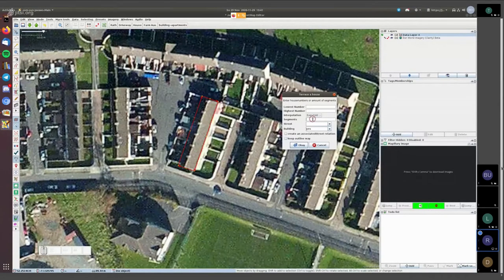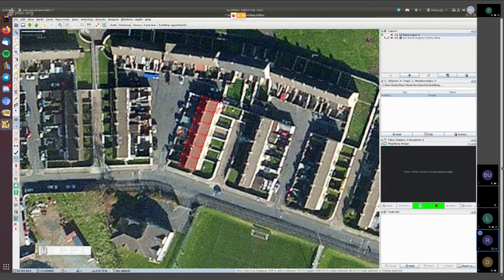So if I was to do 6, and this will have building, it would split that into 6 equally sized buildings. And then I've done the roof, so I need to align these with the floor plan, which is pretty good here. And you can look at the wall, because that would be where the house boundaries are. The terracer plugin is handy because they're all equally sized.